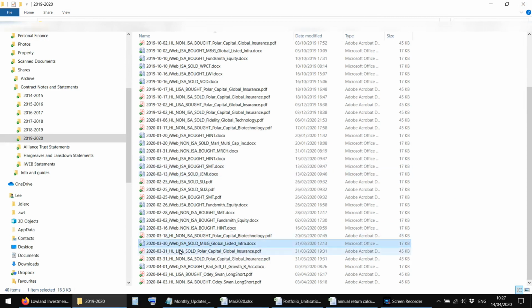And then we came to the end of March. So the end of March is the time where my algorithm momentum strategy says it's time to sell and then go into the next one on the 1st of April. So as you can see here, I sold my M&G and my Polar Capital Global Insurance. So I sold those two. And then as you can see, I bought the next 2 funds. There was one other change.